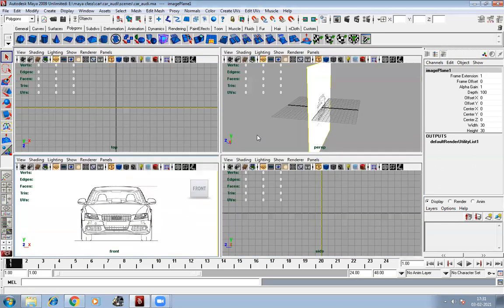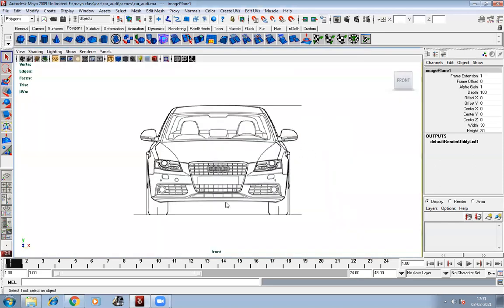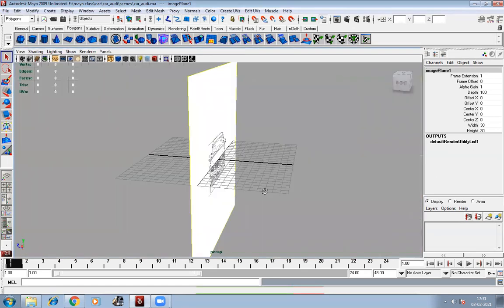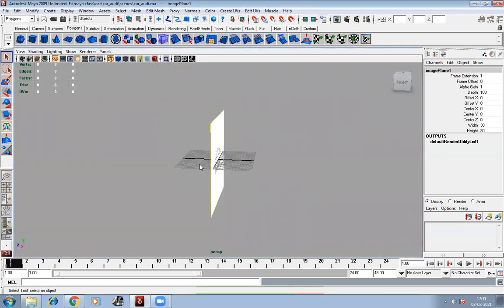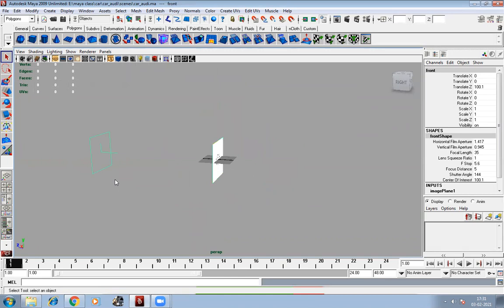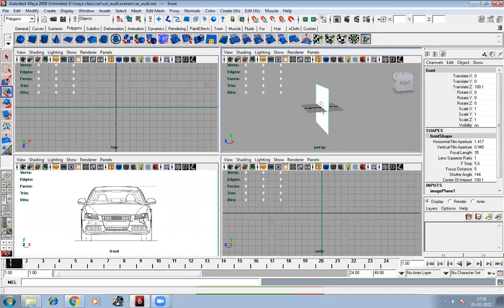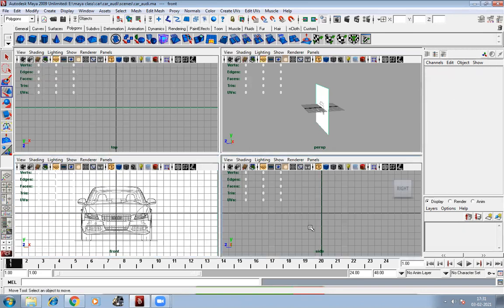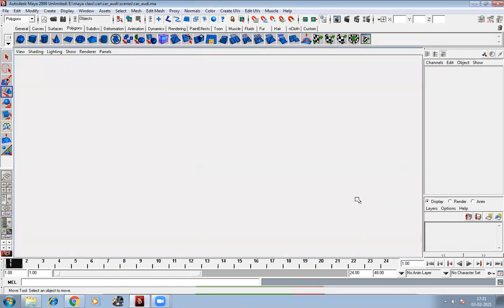So I got my front. See, you can find my front. This is your front and this is your camera. So first of all, your front is done. Now I'll go to the side. Here it's on right and here it's on right, you can see in the view.